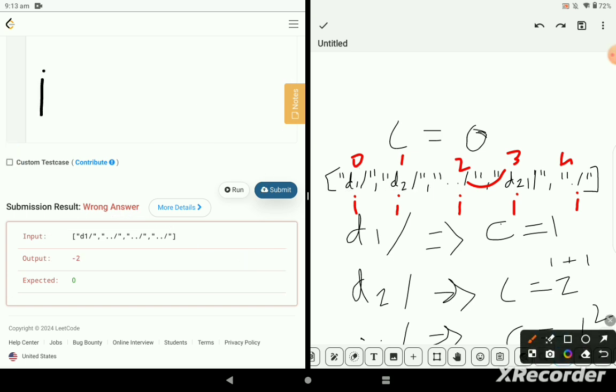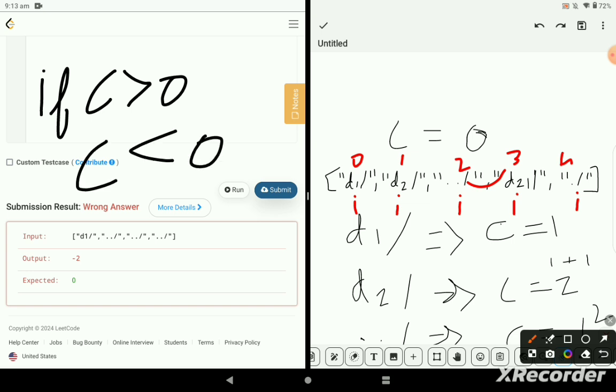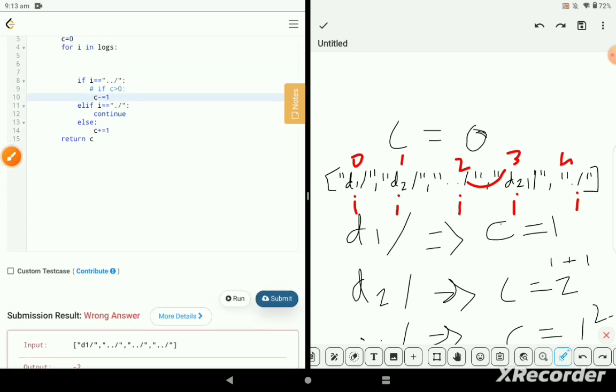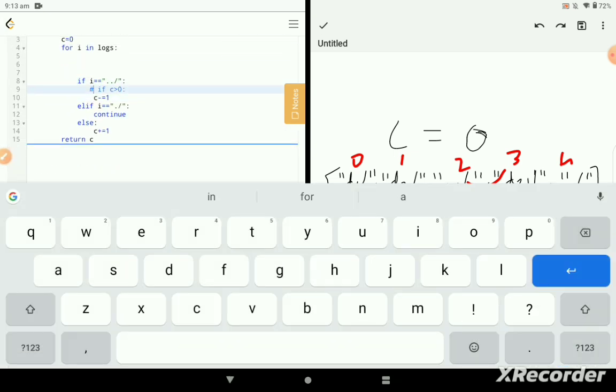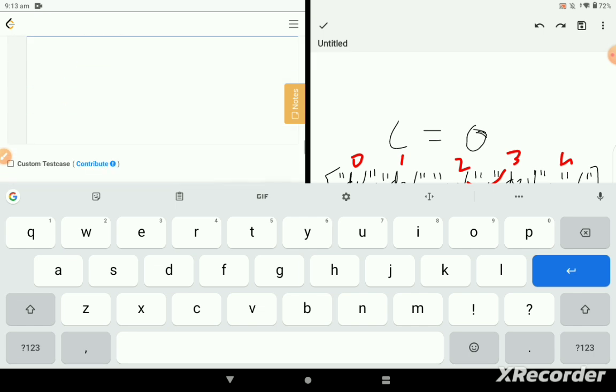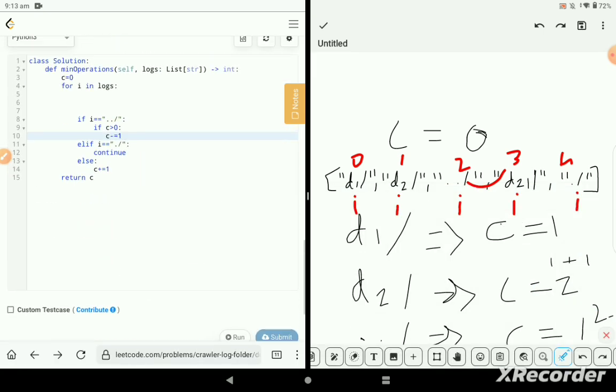By applying the if statement, if our c is greater than 0, then we will decrement it, or else if it is not greater than 0, we will just continue. That's why I have used the if statement here. Now let's try to run it.